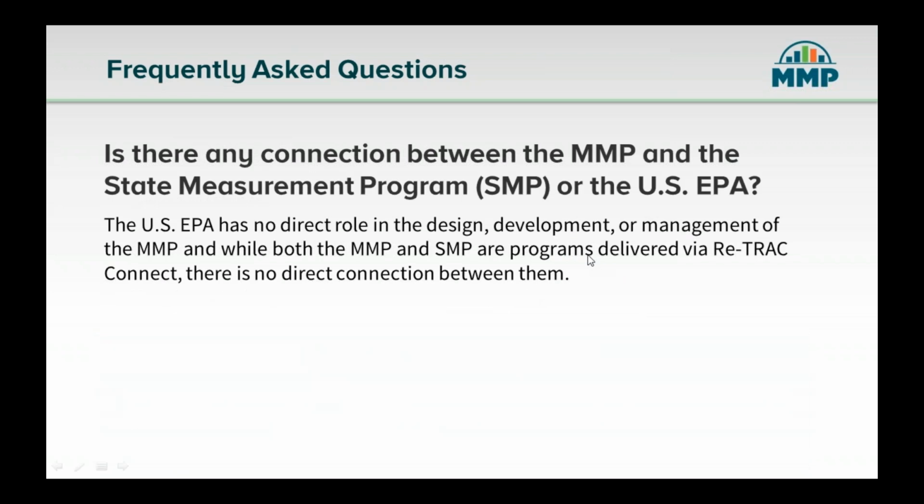One of the questions that has come up, and for those of you that aren't municipalities on the call, this might be a little more relevant. Is there a connection between the MMP and the state measurement program, the SMP, made possible by the US EPA? It's built by the states and for the states, but the US EPA has no direct role in the design, development, or management of the municipal measurement program, even though they're both delivered via the software. So there's no direct connection between the two.